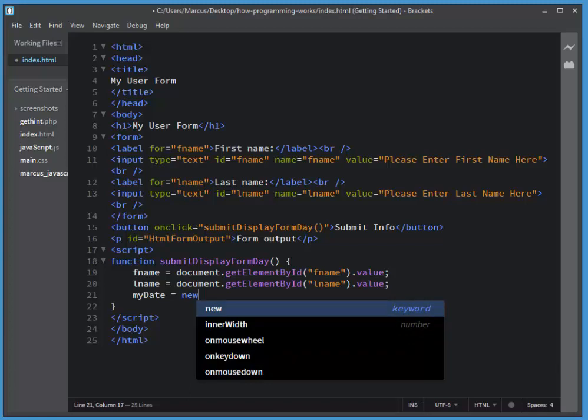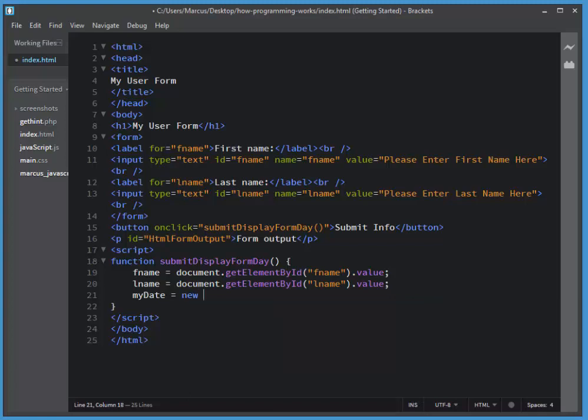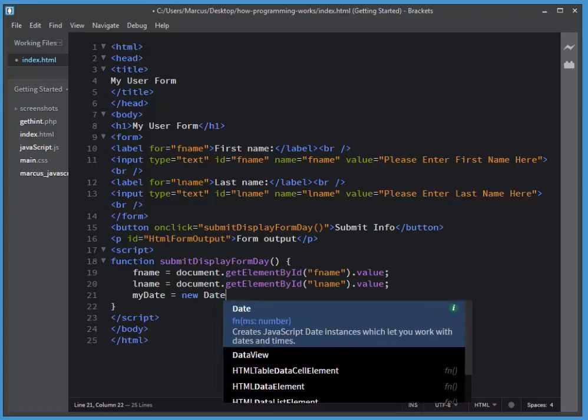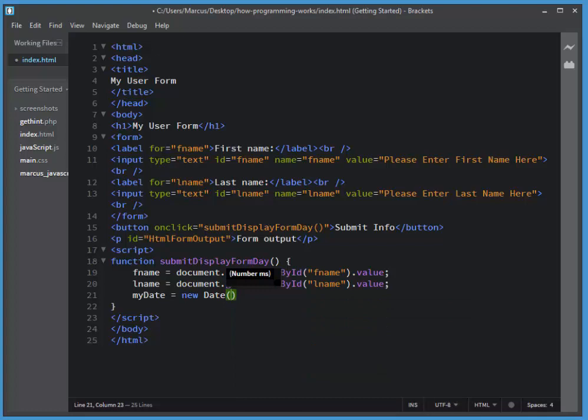So if you want to Google that, this basically creates an object, by the way. It's just very powerful. It takes a while to realize how powerful this stuff is. Now, it creates JavaScript Date instances. And a date, this is actually an object. So new Date. All right.